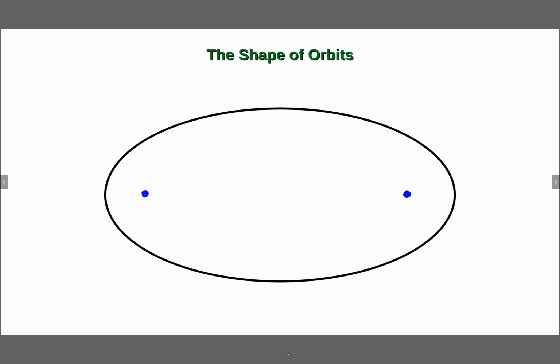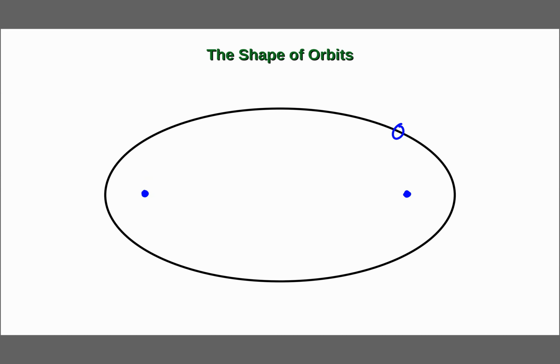So, for example, if I had some planet and a star, and the star was near this focus, the star has its own ellipse like this, okay? And the star will go around this ellipse, and this focus here will be at one focus of this ellipse. And then this focus is also at, obviously, one focus of the planet's ellipse. And they each go around their ellipse, and they keep the center of mass between the two objects always at this focus, okay? And this focus is one of the two foci of both of these two ellipses.